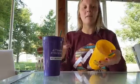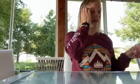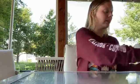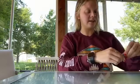So now I have my pink and I have my blue, and again, it is up to you if you would like to make different colors or if you would like to make more than 2, you for sure can do that. I'm only doing 2 today. As I said before, I do want to create that traditional look of cotton candy, which is pink and blue. So next we will be creating our cotton candy design.